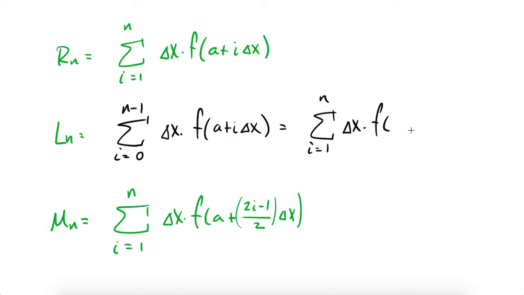It will be delta x times f of a plus something here. And if I'm supposed to start at 0 and my first value is 1, what I'm really going to do is I minus 1 here. Right? So here I haven't changed anything about these, except the way they look. This says start at 0 and go to n minus 1 and multiply by I. This says start at 1 and go to n, but then multiply by I minus 1.